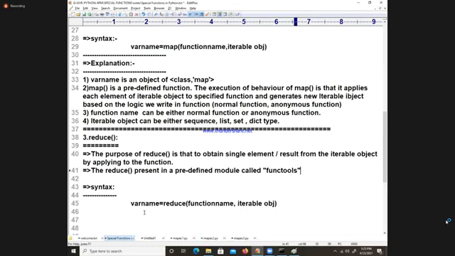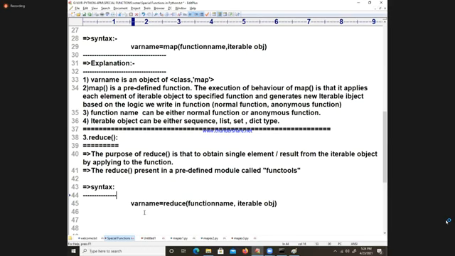So when I am using the reduce function, definitely you must import functools. Otherwise, you will get an error. But map or filter belong to a default module, which comes by default. What is the default module name which I told you?